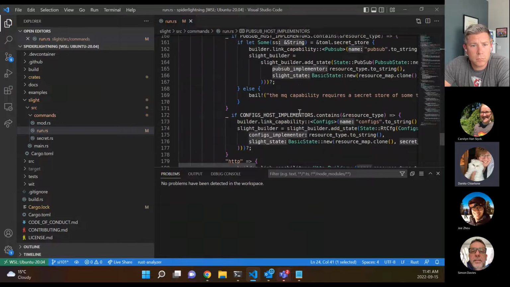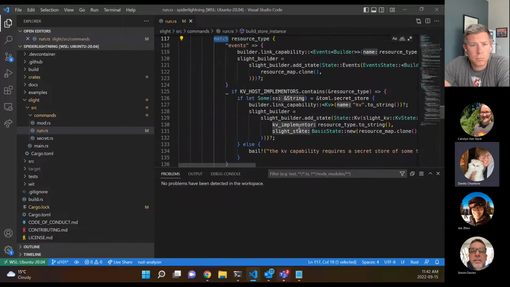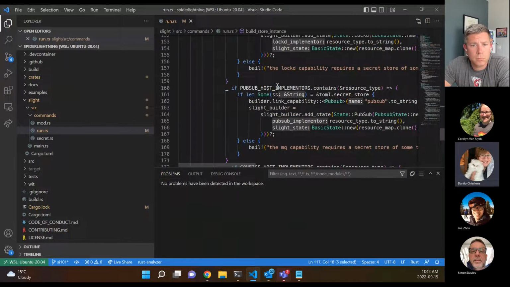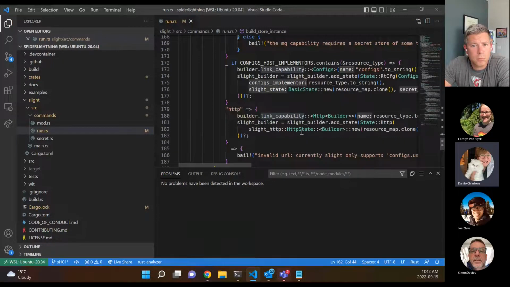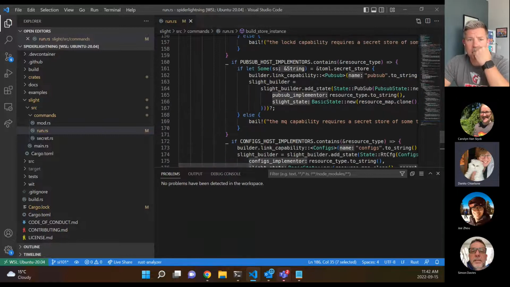And what that does is just down here, and this is a match, right? So a switch. It now will check that it contains the specific resource type. So say that it found a slide file and it parsed it and it found pub/sub.mosquito. It now conforms to that, and it will still link the capability. Otherwise, it never would, and it would just show an error saying that this was an invalid config.